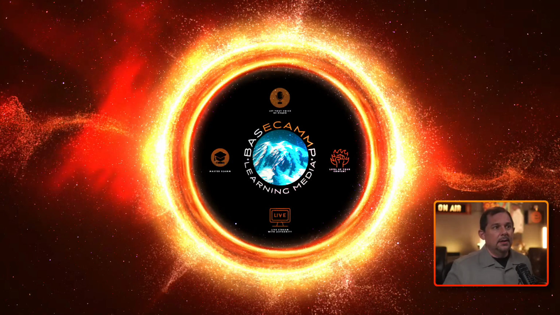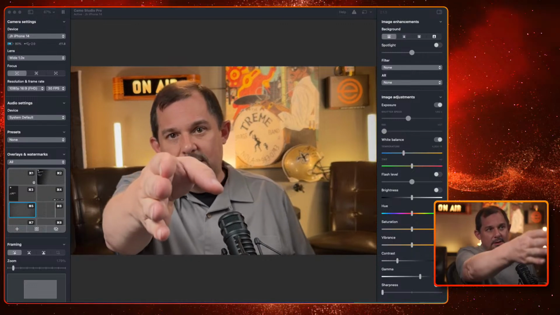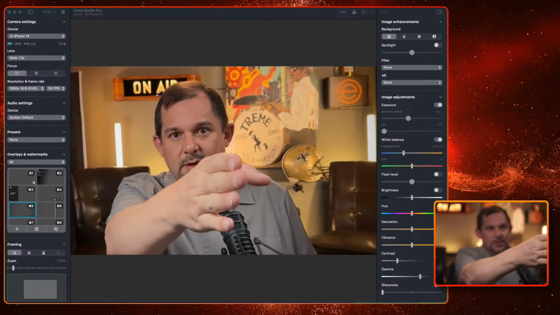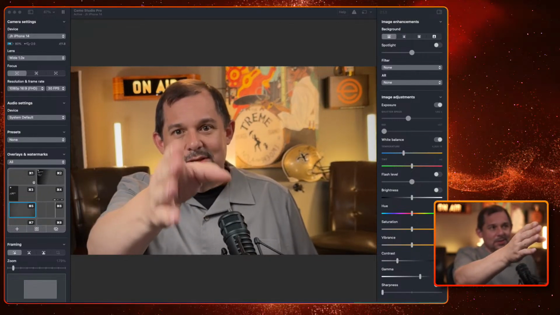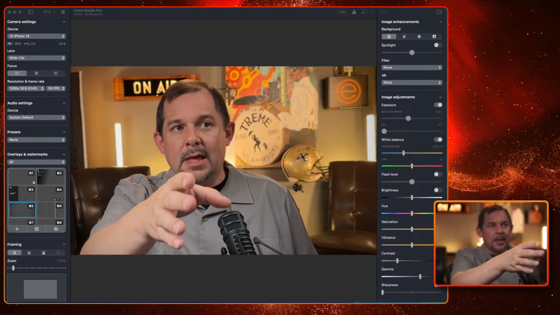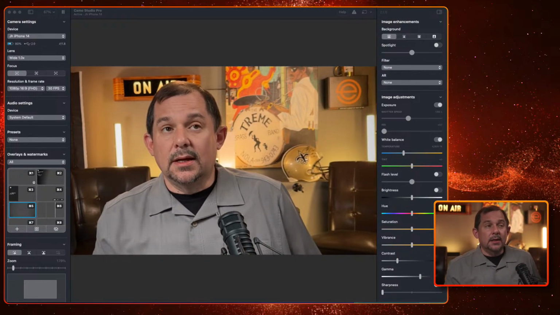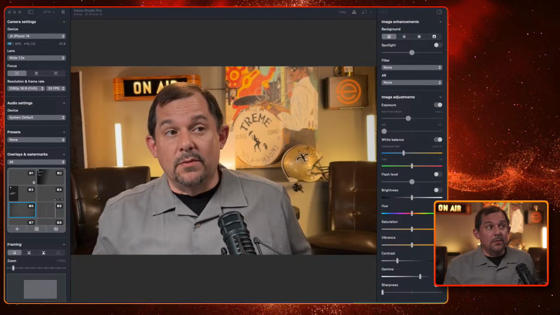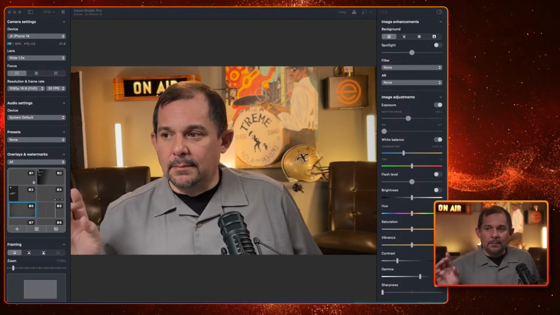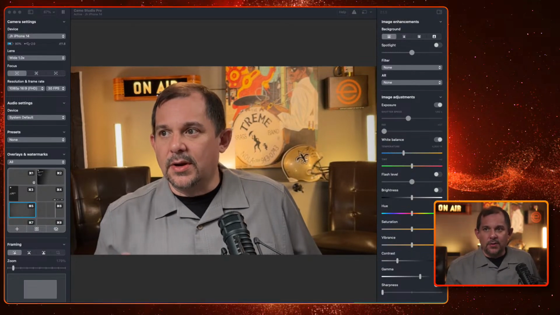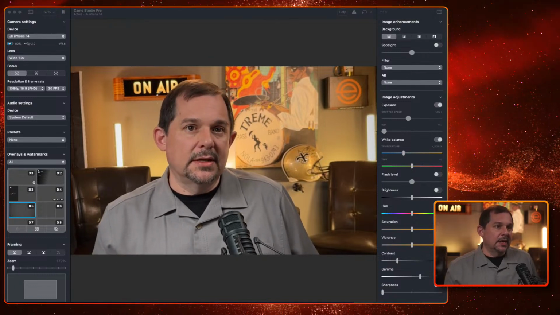So let me go into screen sharing here. You can take a look. Yes, continue to allow. Okay, so here we are. Here's my iPhone, and my iPhone is 2 steps over from my FX30. So I've got 3 cameras lined up here. This is my iPhone, and here's Camo Studio. Camo Studio has a bunch of controls around the preview window, and I'm not going to focus on every little detail here. But there are some key features in here that allow you to fine-tune the image and get a better quality.